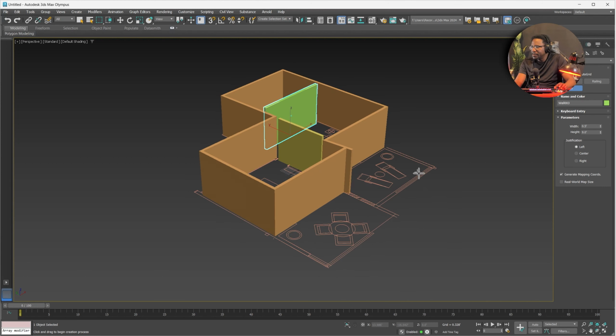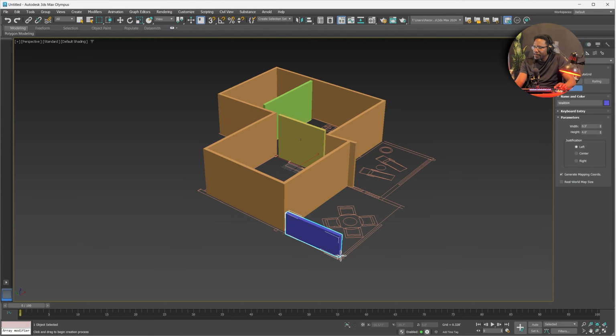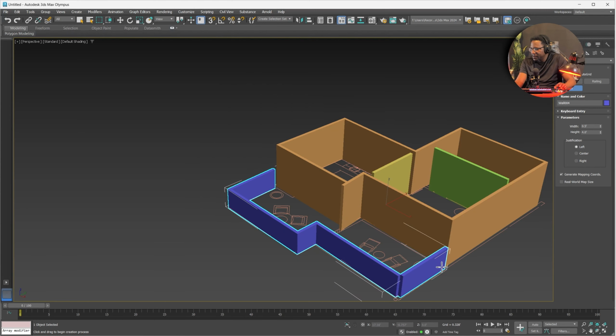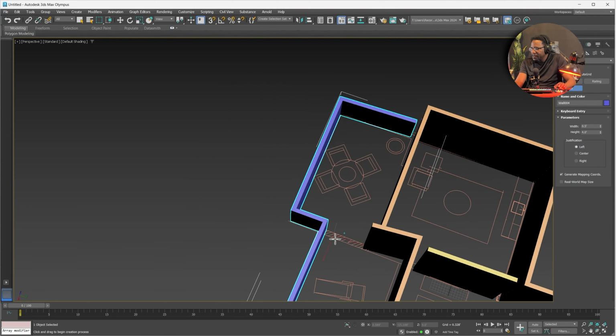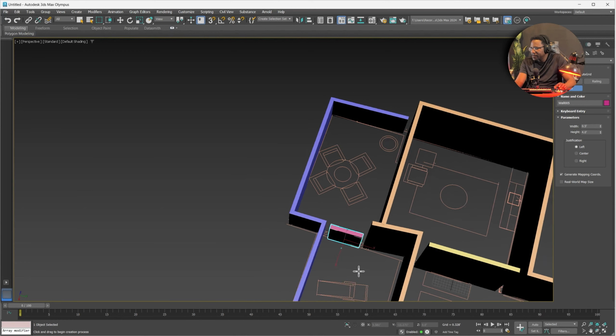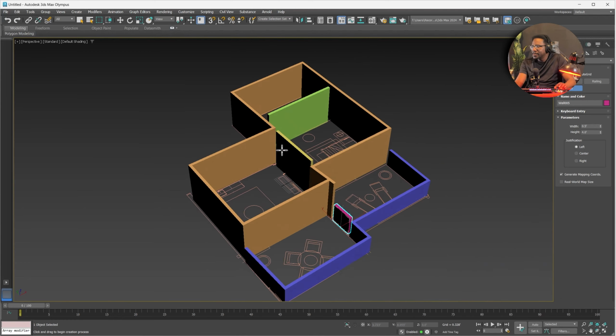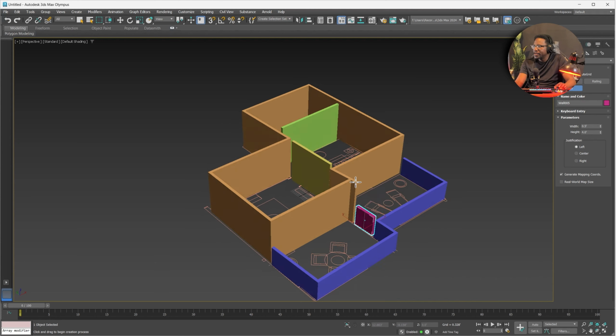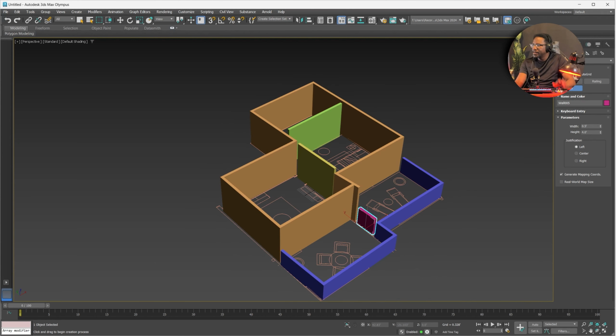Oh, this is going to be like a kind of a balcony. So I'm going to right click to come out of the wall tool. I'm going to go back to wall, and I'm going to change the height to maybe 4 feet. And then I'm going to just do a rough sketch here of the wall. There we go. All right, so now we have just a rough kind of layout of the walls of the building.